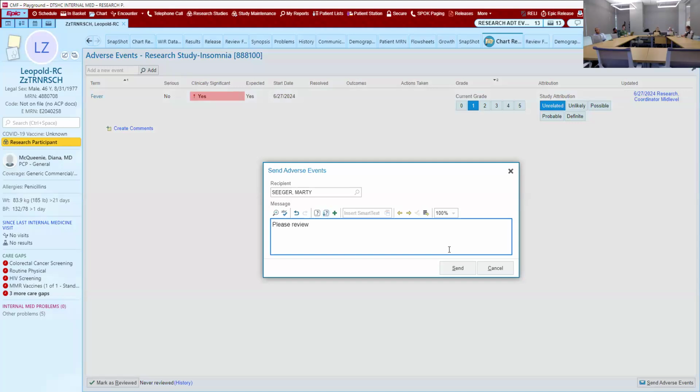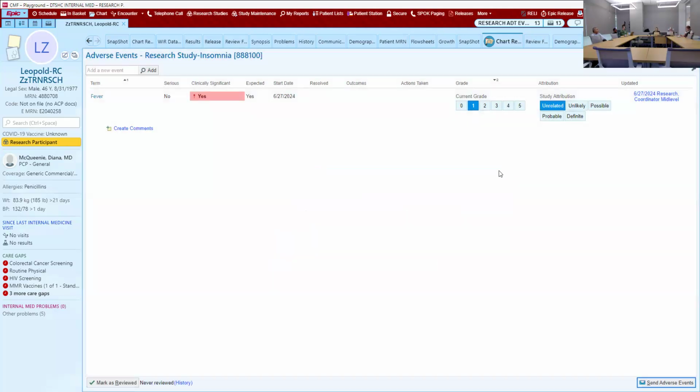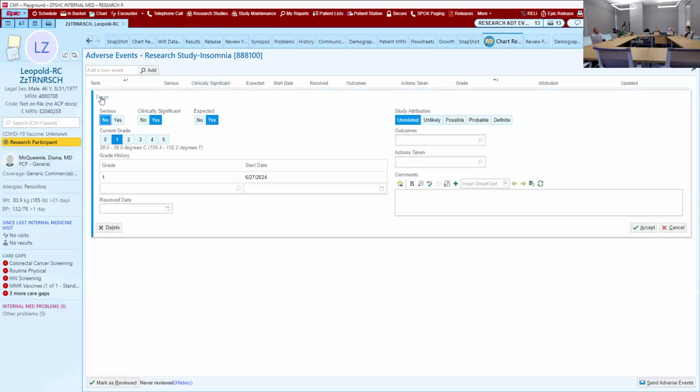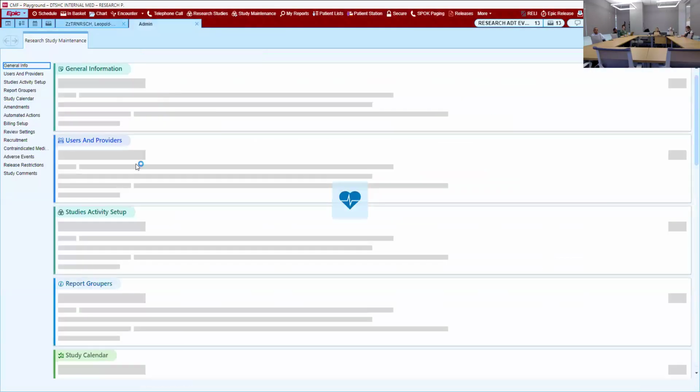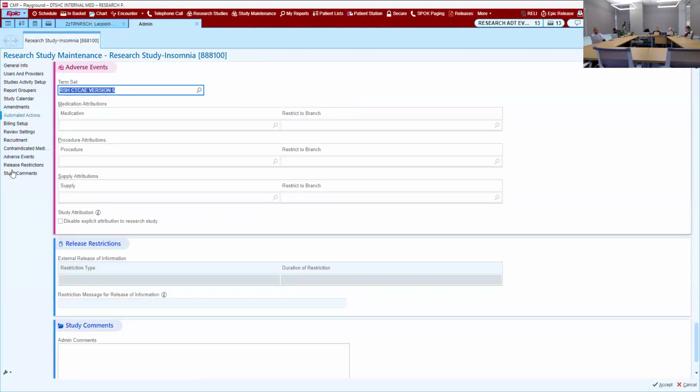There was a question in the chat asking, do we know which CTCAE version is used for this? It's 4.3 and above. It tells you here, I think. No, it tells you, I think, in study maintenance. So let's go there. There you go. So when you go to study maintenance and you go to adverse events, you select which CTCAE version to use. And these are the options. So yes, it was 4.03 and version 5 are the ones that are used. So you'll always find that information in study maintenance, and that should already be there.